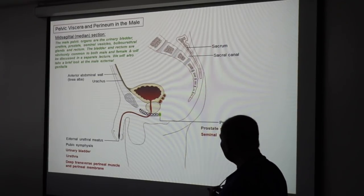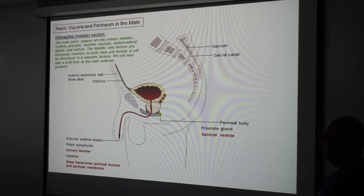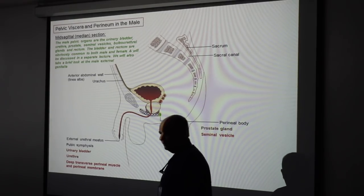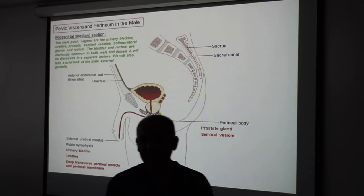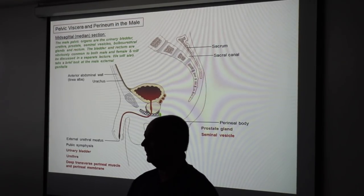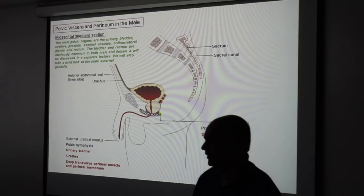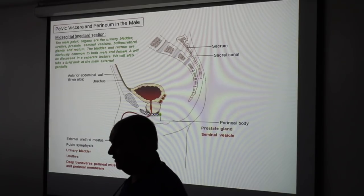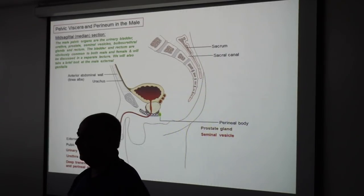Then I have introduced something here. Just look at the under surface of this prostate gland. There is a skeletal muscle. This muscle is primarily a component of the pelvic diaphragm, and here it works as a sphincter. So this is the external urethral sphincter. And what is the job of the external urethral sphincter? It closes the urethra when we are not in a restroom. You had an urge to pass urine, but you wait till you reach the restroom, take off your clothes, sit down, adopt the position, then you pass urine.